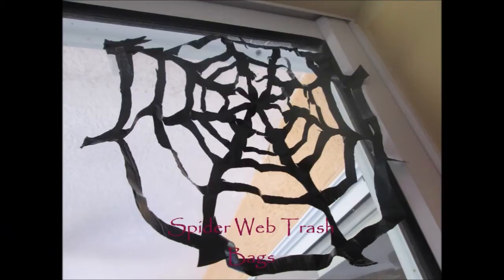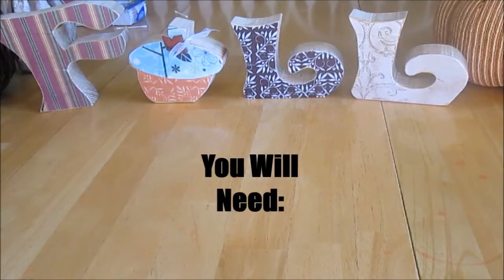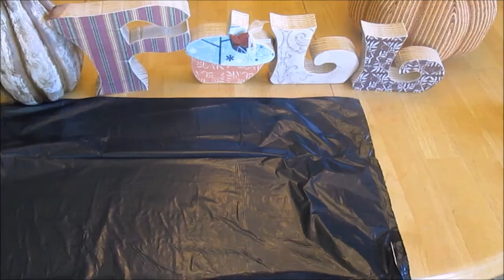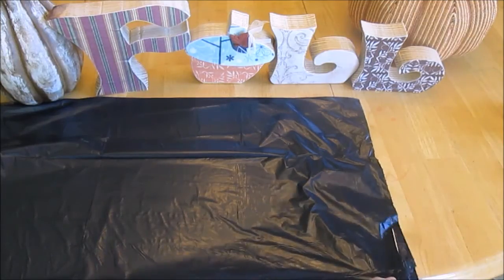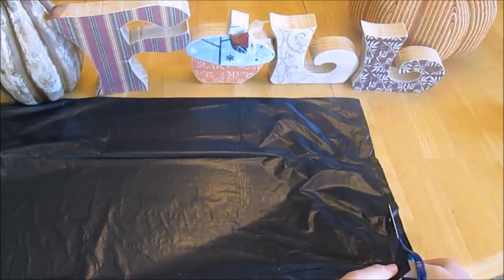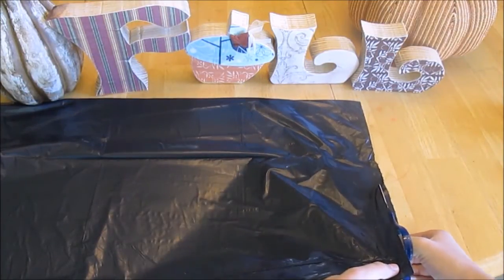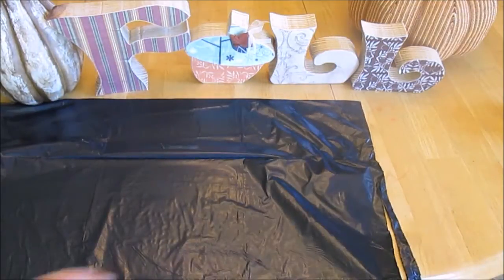So the second DIY is spider web trash bags. What you will need for this is trash bags, tape, and scissors. First step is to cut out the edges of the trash bag so the front and the back of the trash bags are not connected. And you want to cut out the edges on all the sides, so you'll need to do this 4 times.